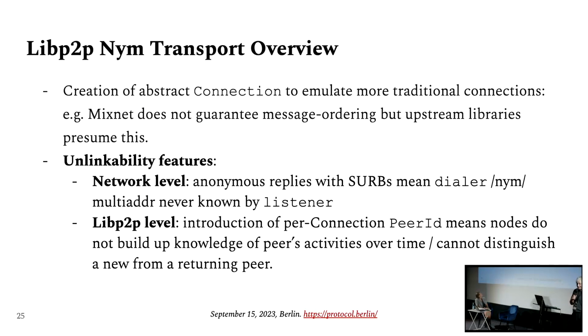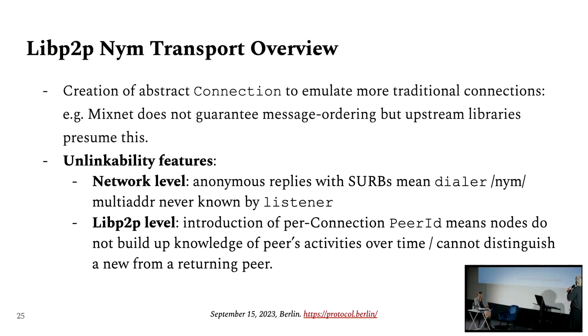Okay, so that was libp2p, that was the mixnet, and now we'll talk about what putting them together gives us, right? The transport itself centers around an abstract connection object, in a way that a lot of the work is trying to emulate more traditional connections, so that the upstream apps that are actually consuming and using this transport don't have to think about the mixnet as much as possible, right? There's a couple of quirks of why this isn't completely seamless right now, but there is stuff that we can do for that as well.